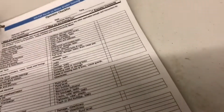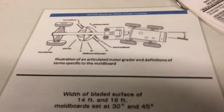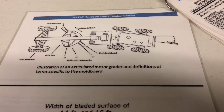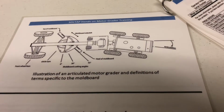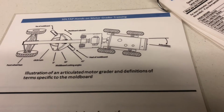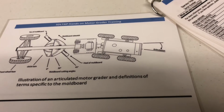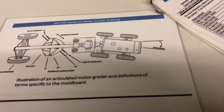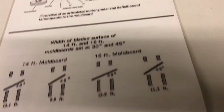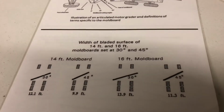So, turn the page, and you have your illustration of how you would articulate. So if you want to get a more aggressive angle on your moldboard going to the left, you put your tandems towards the ditch line. So this is always kind of interesting to some guys.